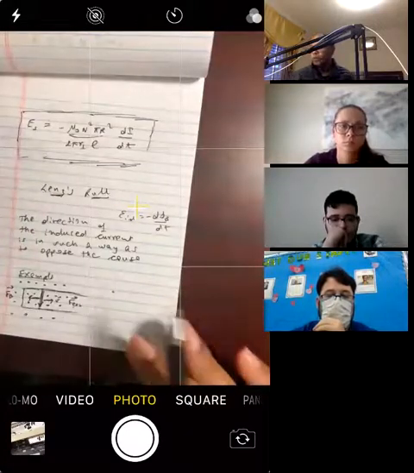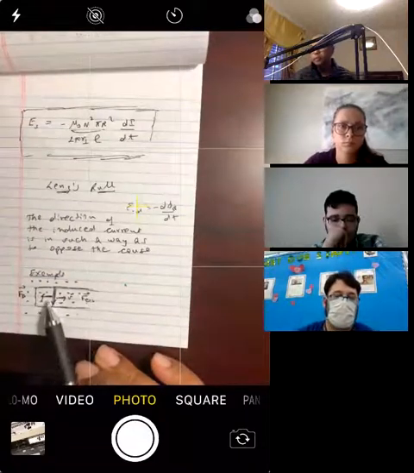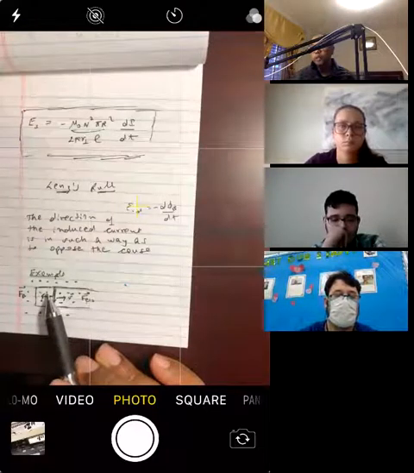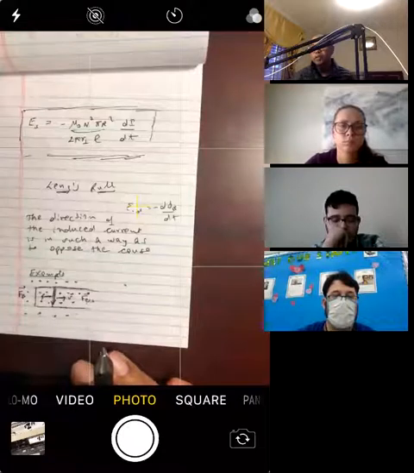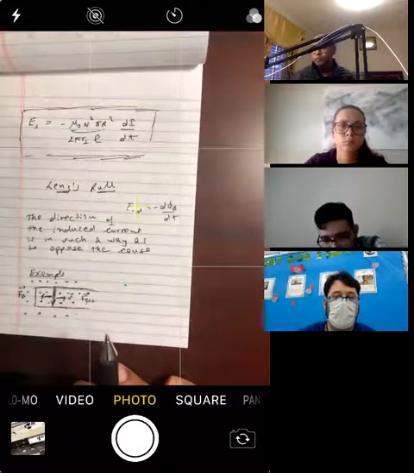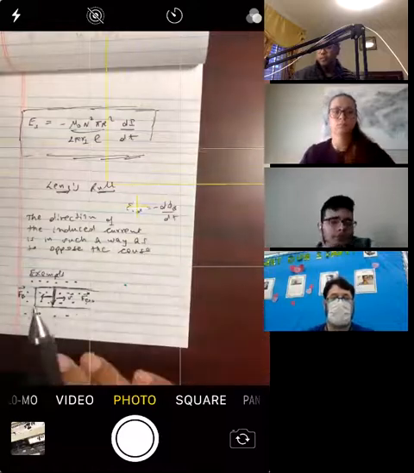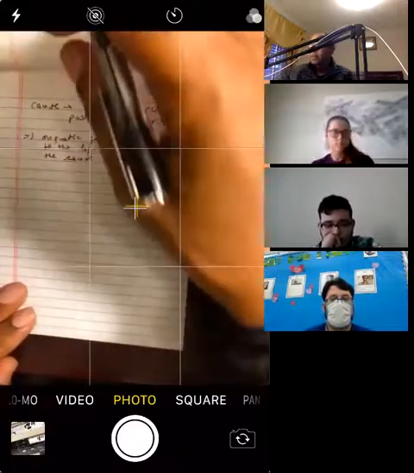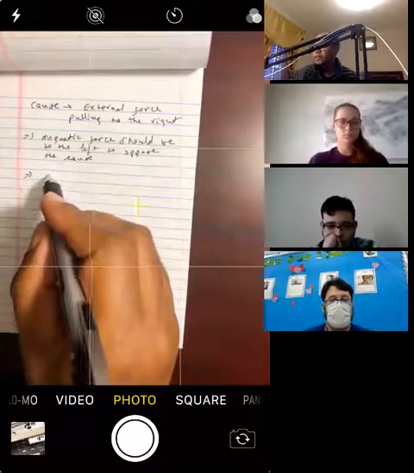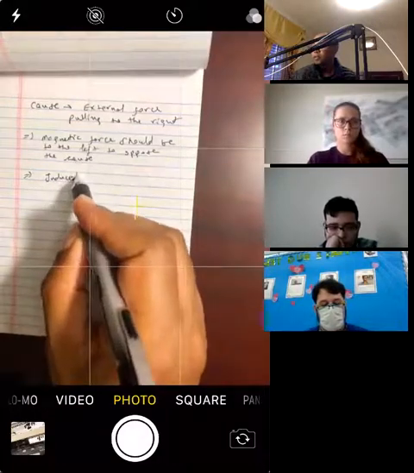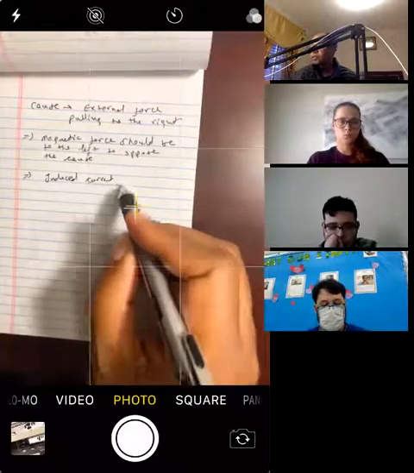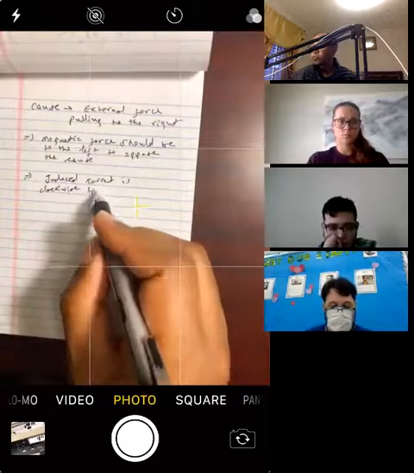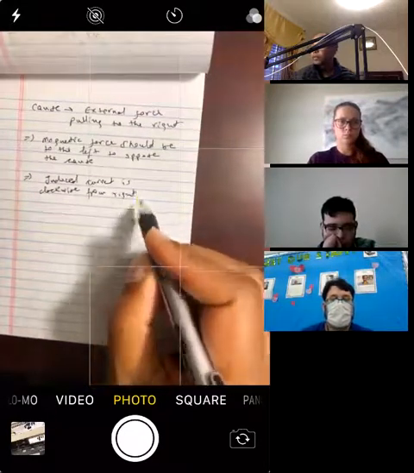Now let's see how you can do it mathematically. You've got the field, you've got the area, and the area and the field are parallel, so it's positive, right? And then as they increase, the flux is increasing, right? So that means your derivative is positive, but you have a negative that gives you clockwise current. You can do it that way, but this is another way of doing it. So this implies the induced current is clockwise. You can say that from the right-hand rule or the screw rule.